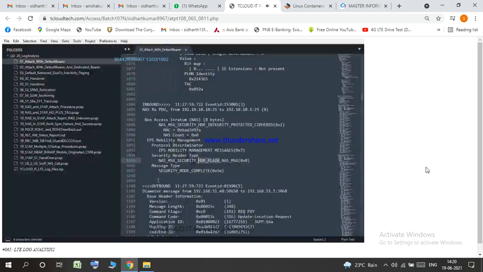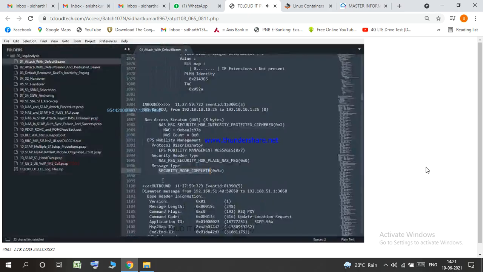The plain NAS message is security mode complete without any further details, meaning the mobile is accepting the security mode activation for the NAS messages. Indeed, it has ciphered the NAS message we have received as well.